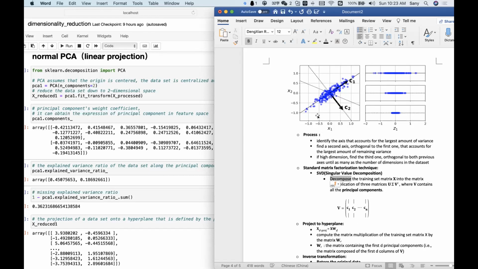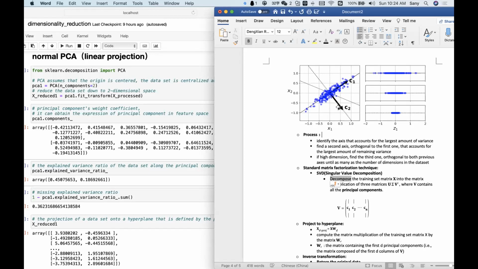Because as I have told you, the number of principal components PCA would try to identify equals the number of dimensions of the feature space the dataset has. Which means that if you have 10 dimensions in your dataset, when you apply the PCA algorithm, it would try to identify 10 principal components.